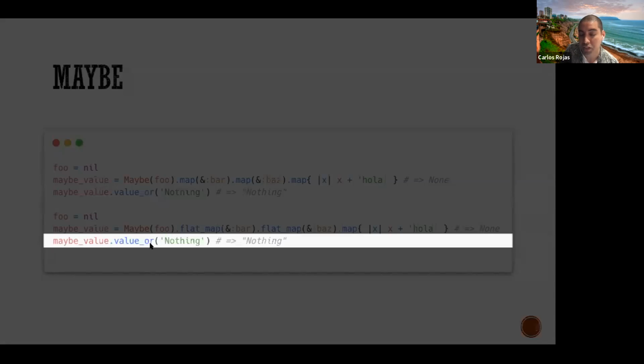There is another way to unwrap this, which is getting the value or raising an exception. That is basically the behavior that we were having before, but in this case it's explicit. So the developer will have to raise the exception by intention.